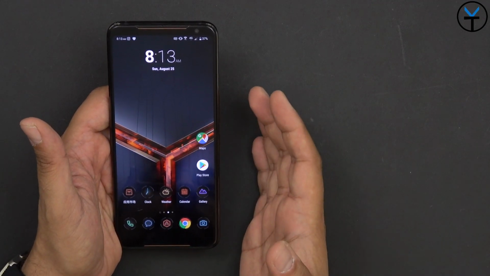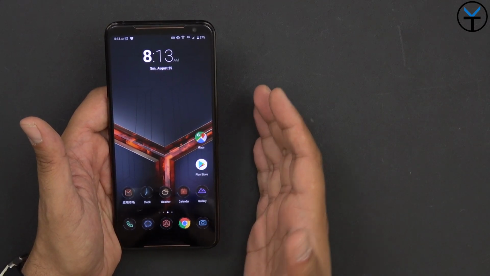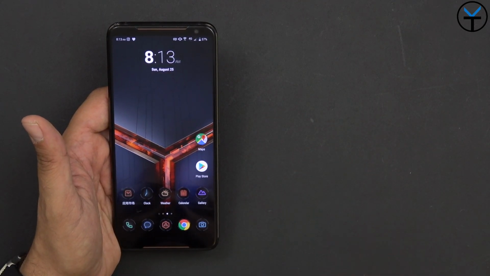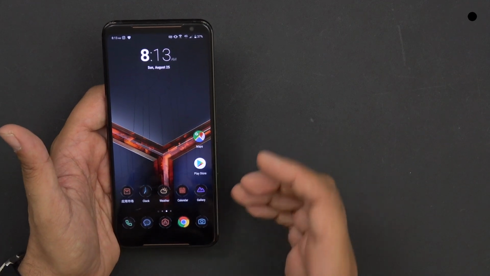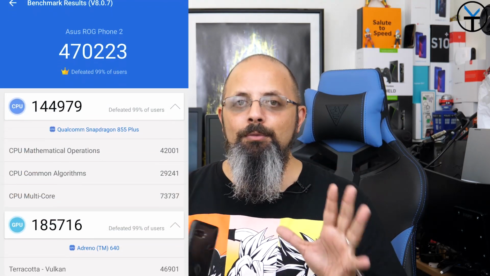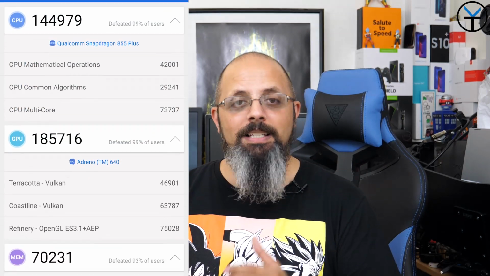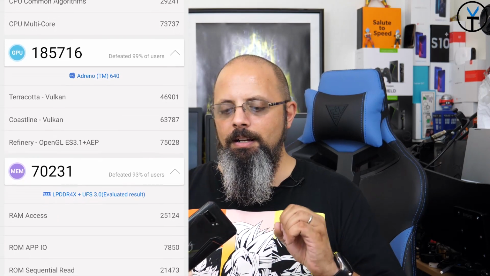Unfortunately, I don't have a 120 frames per second refresh rate camera to be able to share with you guys the exact experience that I get here, but it looks absolutely very nice. So the fact is, the ROG Phone 2 is a step evolution from what we had last year. We have the fastest display on the market. It is not a QHD display, but again, keep in mind, at 120 frames per second, full HD, it is the first to achieve that and give us really good colors.